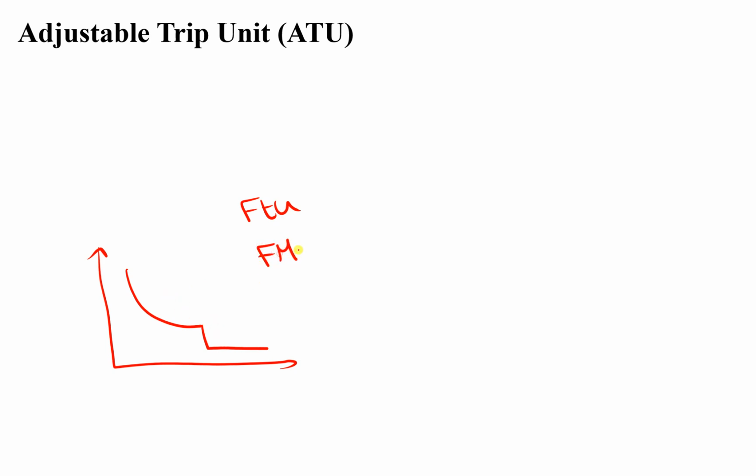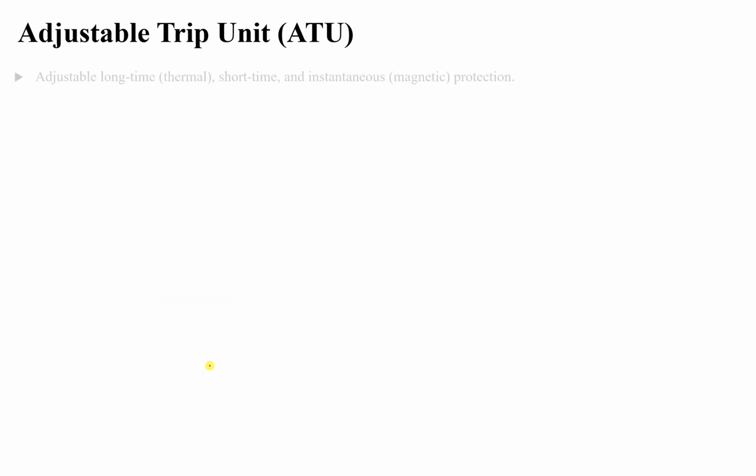Now there is another one called adjustable trip unit. What is the difference between them? It is pretty simple. So we have here overload and again short circuit, right? We said FTU, we don't have any control. We said that FMU or fixed magnetic unit, we have a fixed magnetic and we can control overload. The adjustable trip unit provides both. What I mean by this, it gives us an adjustable thermal or overload protection and also adjustable short circuit protection. It means I have a control on IR and IM, both of these values. So this one is adjustable long time, which is the thermal, short time and instantaneous magnetic protection.